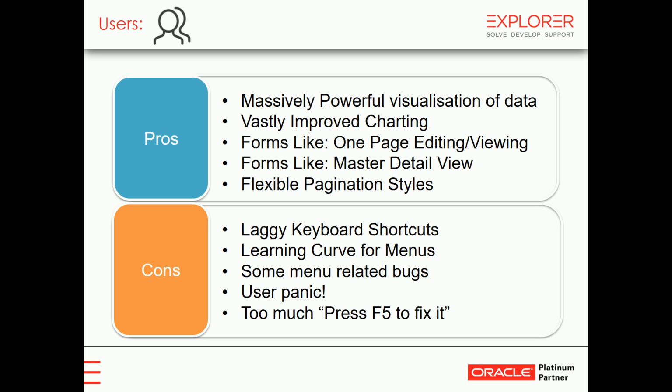There are some menu related bugs that we're experiencing, especially on the single row view, and the last two can be read in cooperation. We're seeing that users are panicking when they've done several changes. Now, you think of it in terms of the interactive grid runs over several pages. We have master detail involved as well. They've created several records, updated a few, maybe deleted a handful, and they get a bit lost. They don't know what they've changed. They want to reset, undo all the changes, go back to view mode instead of edit mode.